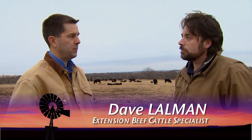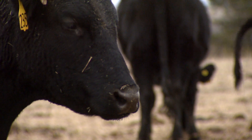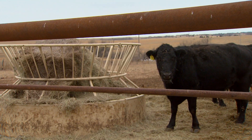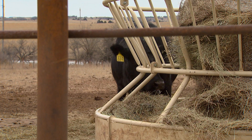When we talk about our enterprise budgets, a big chunk of that — 53% — is feed costs. And so genetics plays a big role in how big that portion of the budget is. What we've noticed is that the genetic trend for milk production in the Angus breed, which is the most popular or numerous cattle breed in Oklahoma and in the country right now, the genetic trend for milk is increasing. And we think that in some cases we've really overshot what the forage can support in terms of milk production. It's not only the Angus breed — other breeds as well.